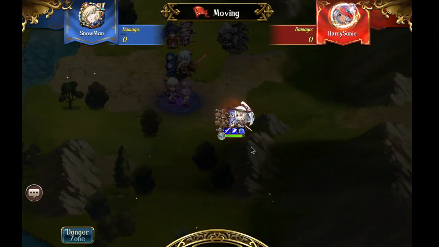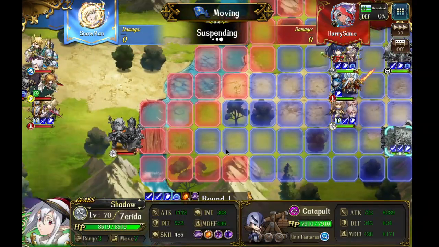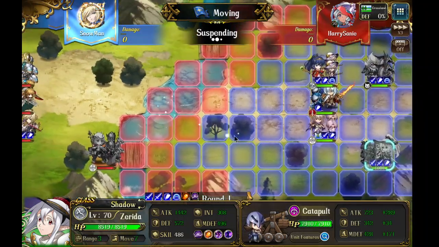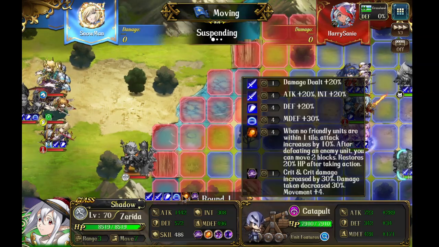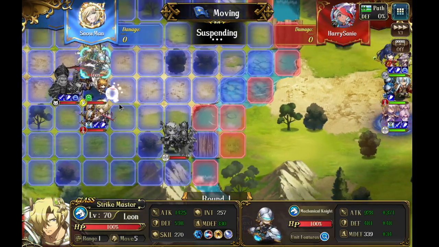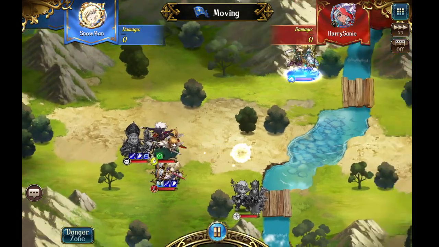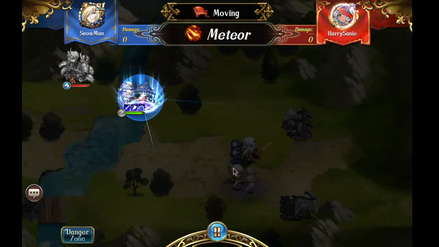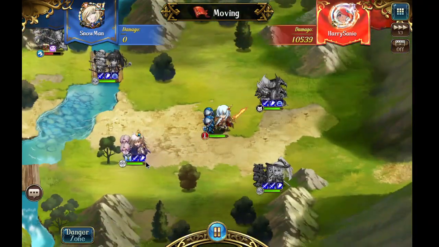Was that also using Ullr's bow? Let me see. No, this is not Ullr's bow. This is just a regular catapult Zoraida. So I think this is just to fight in this situation, right? So you have a little bit more range control. Already started. Okay.